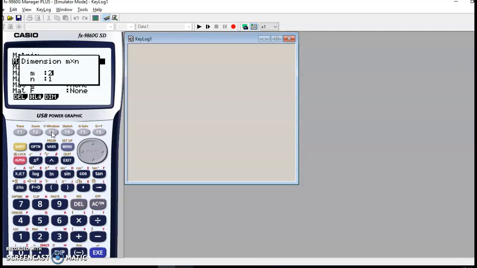You find the row first and then your seat. So row and then column. Number of columns is 3. So this is a 2x3 table, which gives it 6 cells of data. So dimensions are 2x3, and we recognize the size of the table, and we can enter our data.